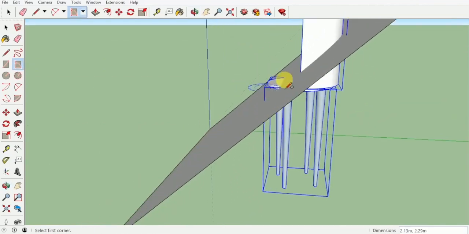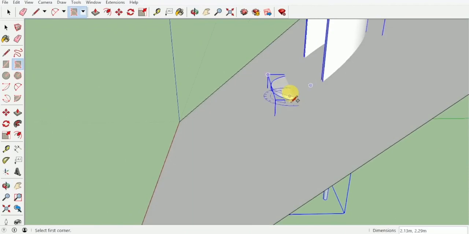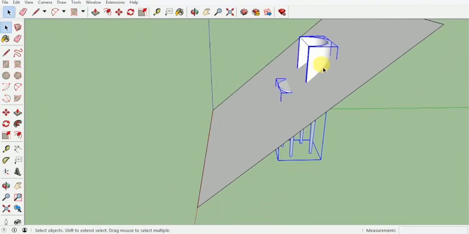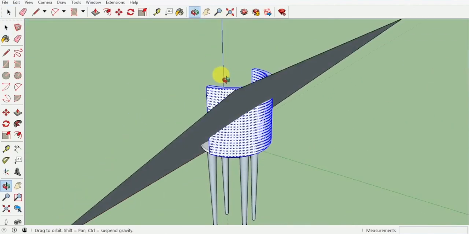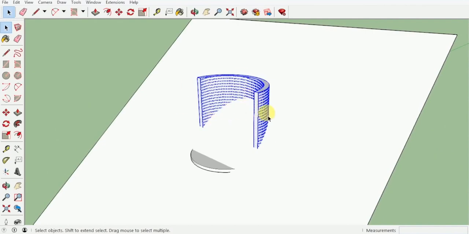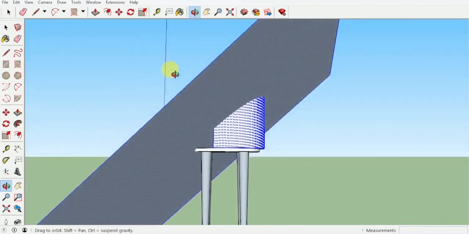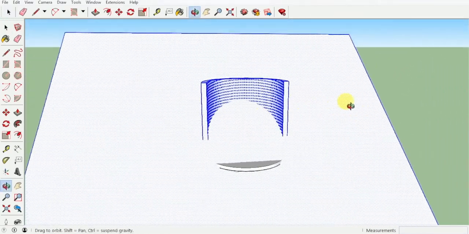Now you can see that it's cutting through this circle, but it's completely okay. I'll tell you why. Because now I'm going to explode this backrest. So right click and explode. I've exploded the backrest, and you can see the whole backrest is still selected, correct? Now once this whole backrest is selected, and if it's not selected, we will do 1, 2 and 3 clicks so the whole backrest gets selected. Then I'm going to hold control, and using the selector tool only, I will double click on this surface as well. So not only the backrest but even the surface will get selected, correct?